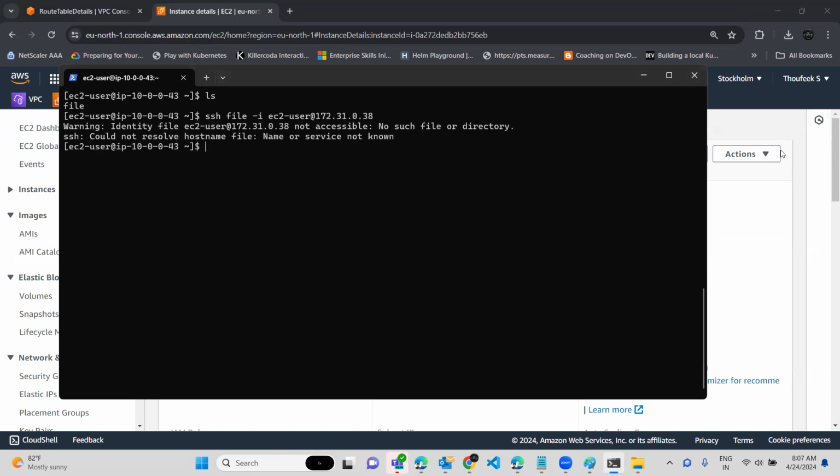You have to put the backslash instead, like the whole current directory file. You have to switch the order. You have to say SSH, ec2-user at 172.31.0.38, -i and then the file. After SSH, you write ec2-user at 172 and then -i and then the file.